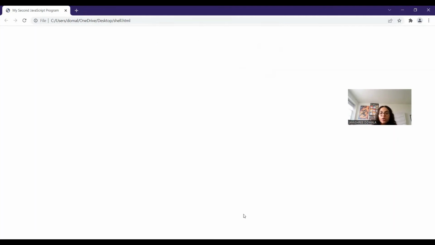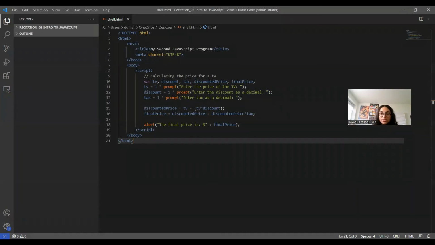So this is how easy it actually is to take prompts from the user, you just have to use the prompt function and you're good to go. Now let's go one step further, and like we did for the previous program where we added an if statement, let's add an if-else statement here also to introduce a shipping cost. So the condition is that if the discounted price is greater than $1,500, then a shipping cost of 10% is added. Otherwise, the shipping cost is 5%.